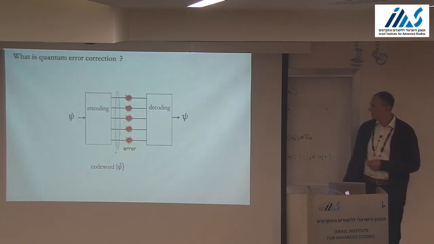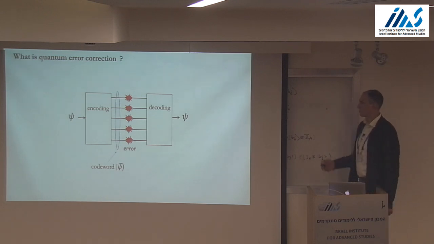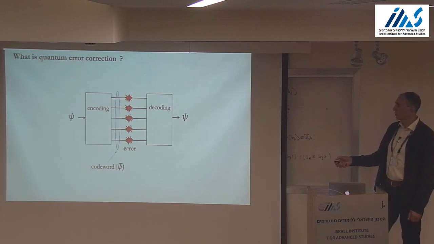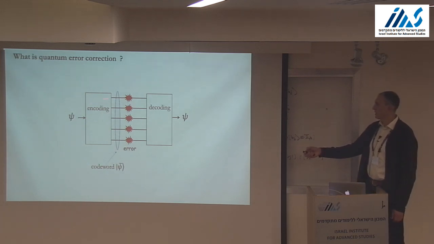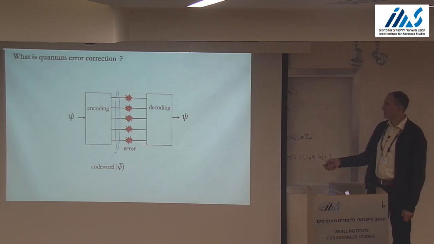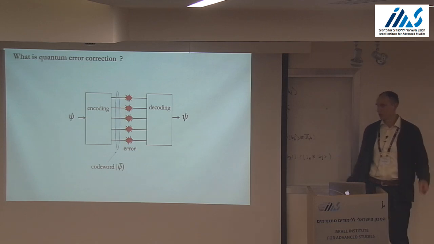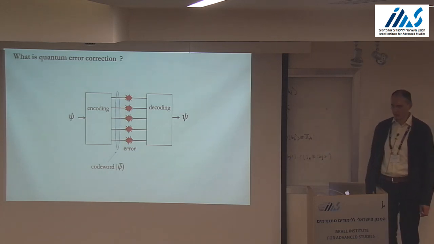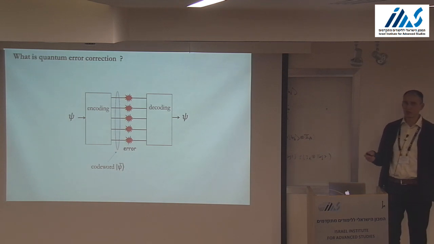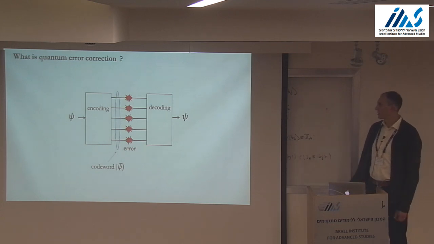And this is a very high-level picture of how quantum error correction is supposed to work. So we start from some state psi that we want to protect from noise, and say this is a single qubit state. And then a quantum code is basically a recipe of how to map this state psi to a multi-qubit code word, which I call psi bar. And then some unknown error happens, so we get a corrupted version of this code word. Then the decoding step tries to diagnose and correct the error. And hopefully at the end of the day, we get our original state psi back. In the rest of the talk, I will try to walk you through each step in this process.